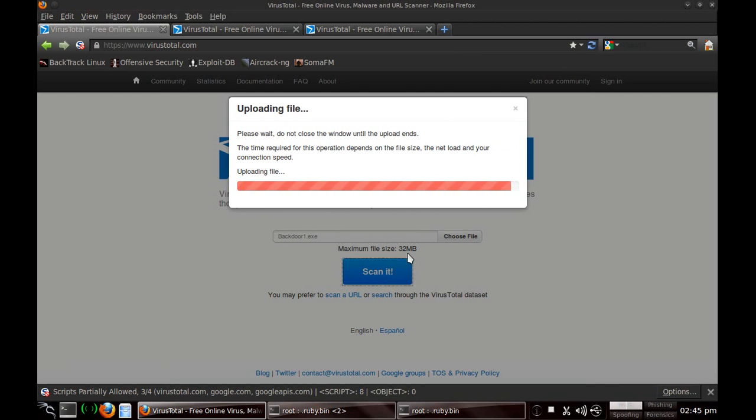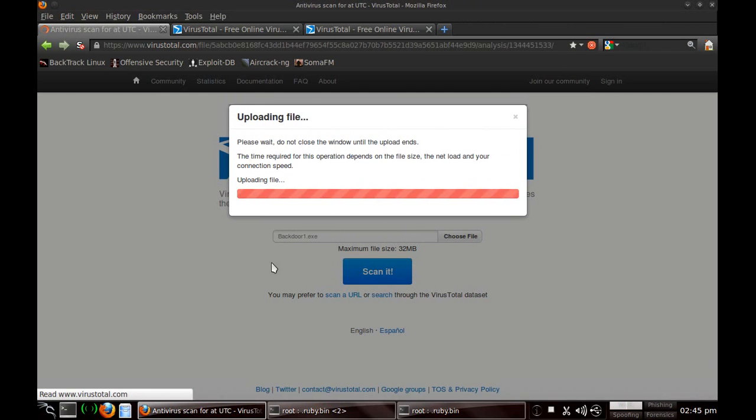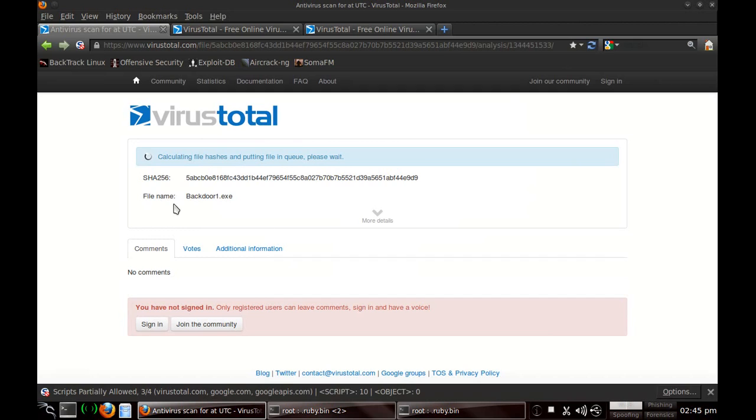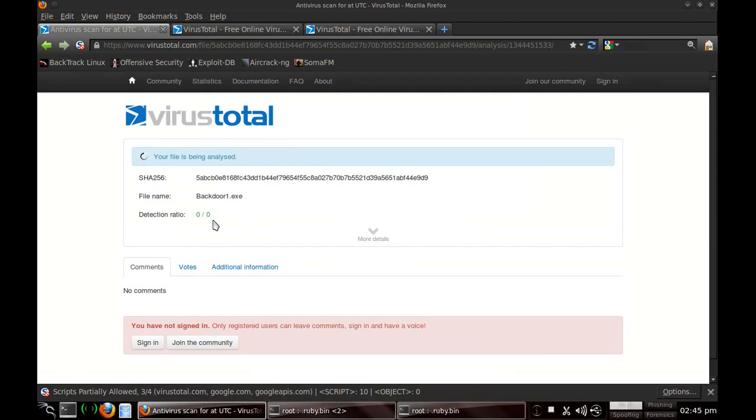Now, I'm not expecting this to do too well. They're going to test it against however many different antivirus systems. We'll see right here, this is the detection ratio. You want this number to be low and this number to be high. The lower this number and the higher this number, the greater the chance that you're going to get through. But if a computer has antivirus on it and detects your backdoor, then you're pretty much out of luck. So this is what the encoding process is for.